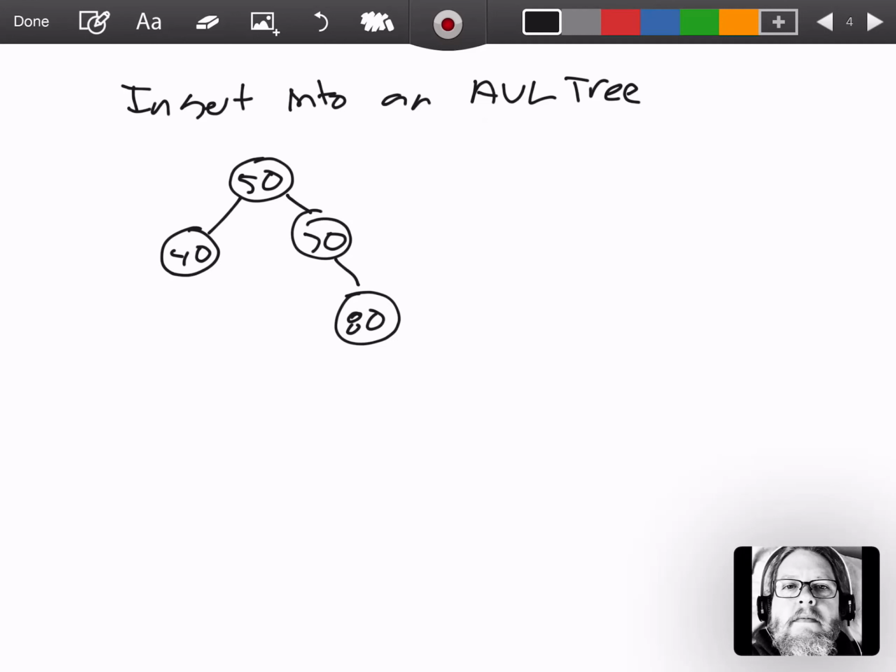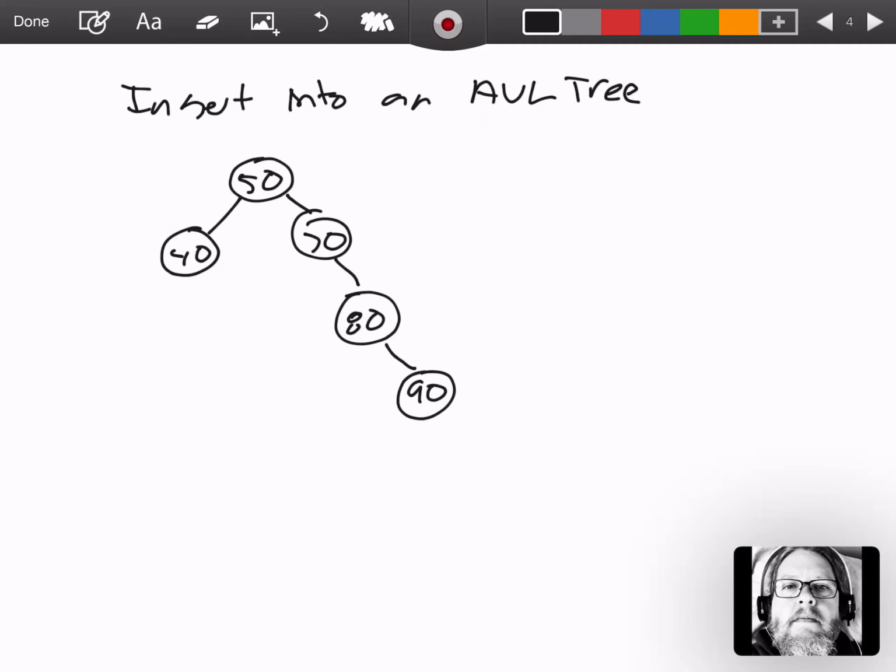Okay. But it's only if we added a 90 here that we have a problem. Okay, now the balance factor, when we insert the 90, we're going to have to do something different, okay? And the something that we do differently depends on how things look. There are four possibilities.